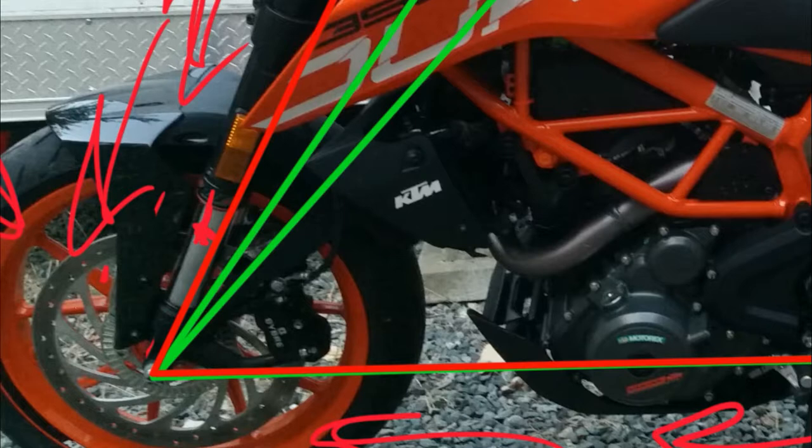Now this bike, as you can see from this little dial, has ABS. There's a pickup sensor that reads these little notches here to monitor the wheel speed. If the wheel all of a sudden stops moving while you're still traveling, the computer will kick in and moderate your braking so that the wheel doesn't lock. This is the first bike I've ever owned with ABS and I haven't even really tested it out yet — I just got this bike, so I'm going to go out and play with that soon.